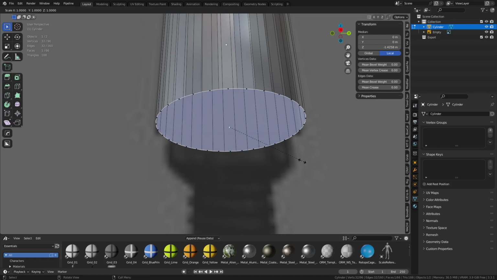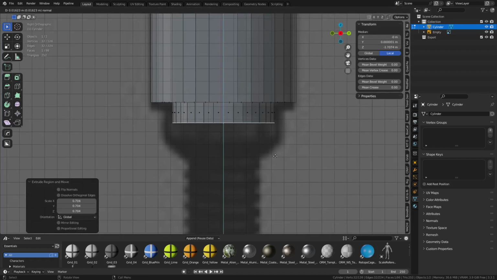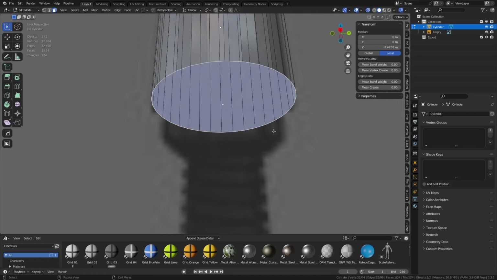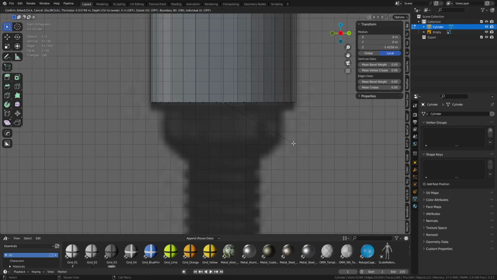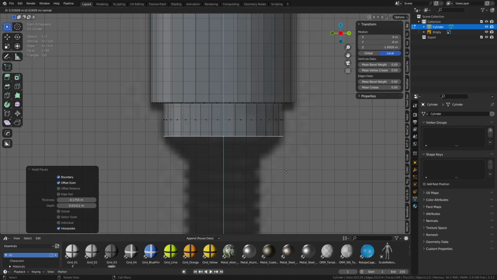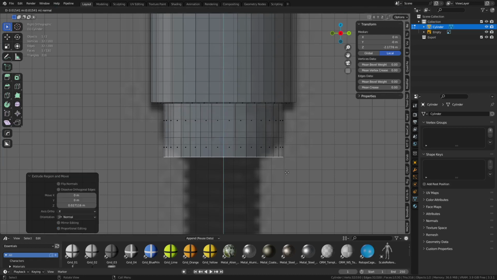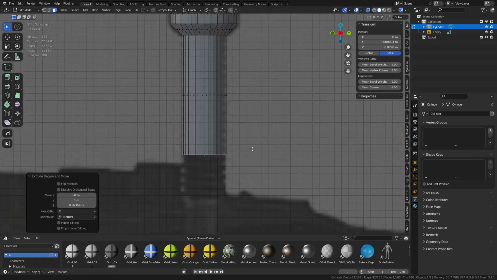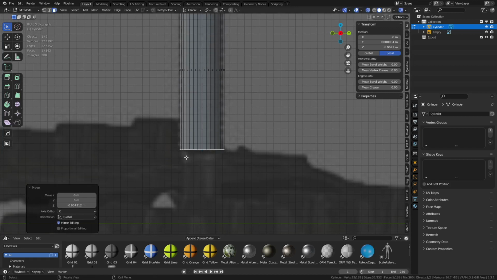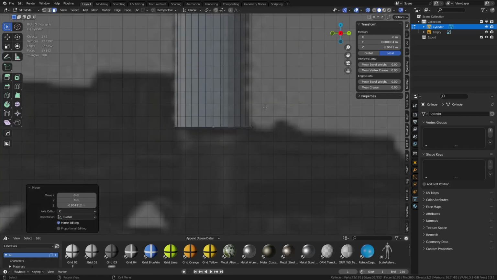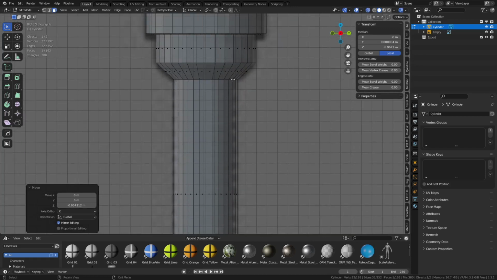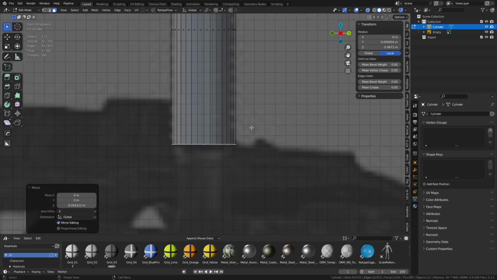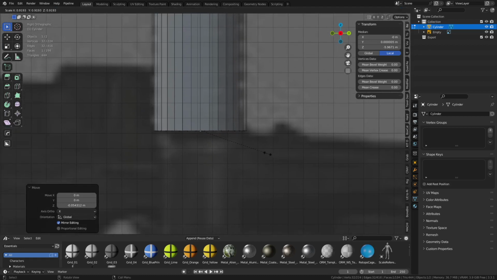So I press E to extrude and then S. You can scale down. You can see I'm getting the wrong sizes here. Sometimes it's better to hit I to inset, then hold Control and just push it down a little bit. Might be able to see a little bit better. Believe it or not, for game objects, if that's what you're going for, having a slight taper to everything can be quite useful. And I press S and scale. So cylinders are real easy to work with because you can do these numbers like this. This is like a spring, more or less, going through the middle here. It's not really a screw thread. I think we're going to have a little bit of fun with that in a second.